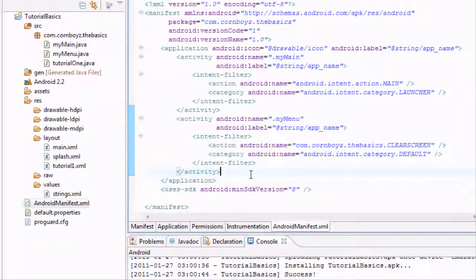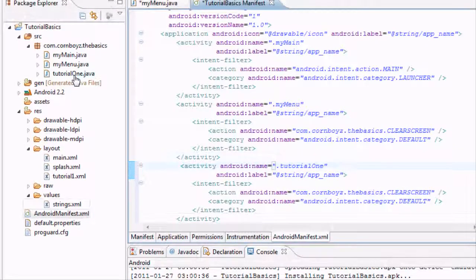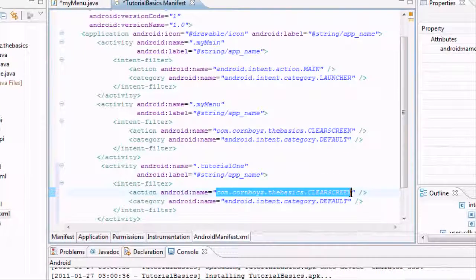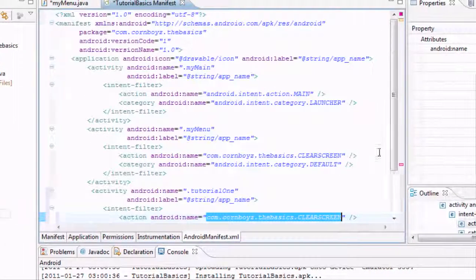We're just going to copy activity from before and just change some stuff up. Again, we want to name this what we named our class, which was spelled like that right here, and then our Android name for the action is going to be what we just copied. Oh no, not that.